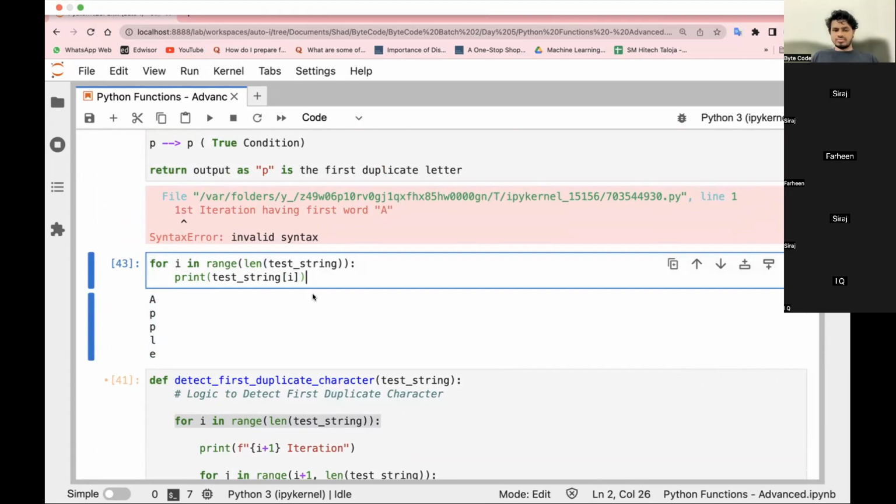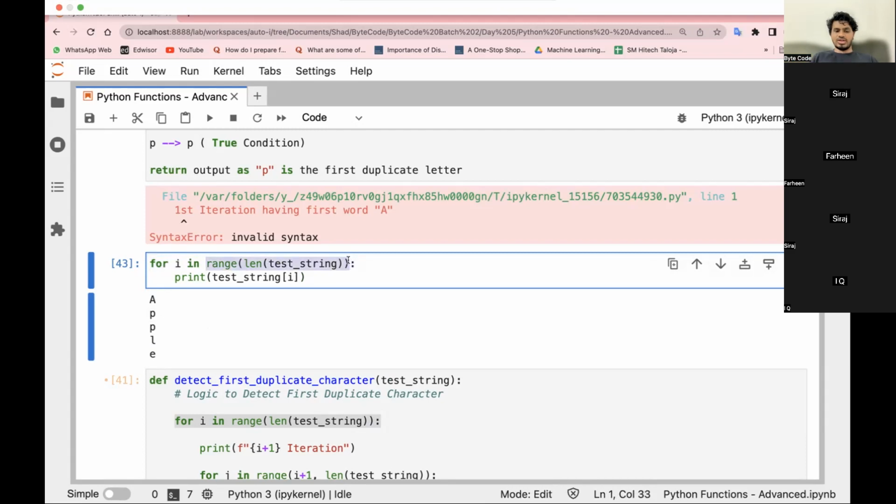Any doubts until now? Shadir bhai, sorry, I'm not able to recall it. Why are we using I, testing I? Yeah, Fauzan bhai. I'm not mocking or taunting anything, but this is why I say that assignment is important, because then you remember all these syntaxes and you get to understand everything very clearly. But let me give you a reminder: for I, we are creating a variable which can represent the index which is coming out of this range.